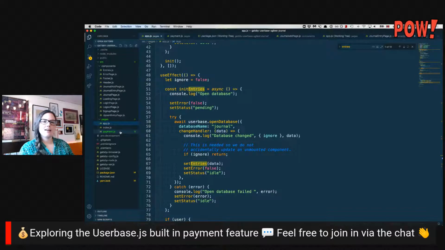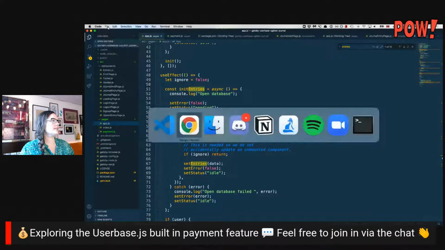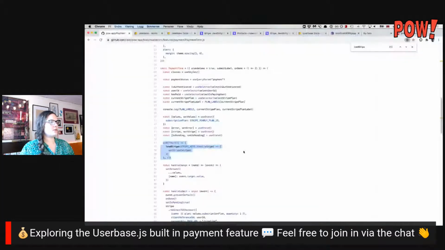And when that's done, Ulla, or me, we'll see, will be changing out our payment page on POW to use Userbase's payment. And I think it will be a fairly quick switch, because if we go to the code here on the payment page, we're loading Stripe. There's lots of things happening.